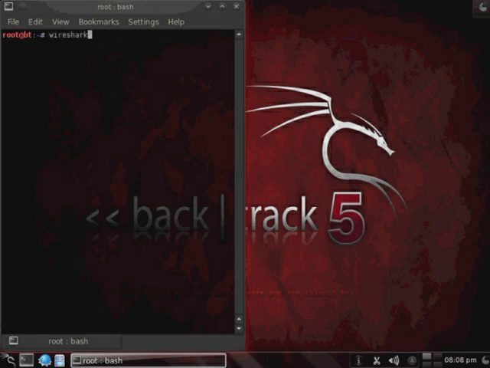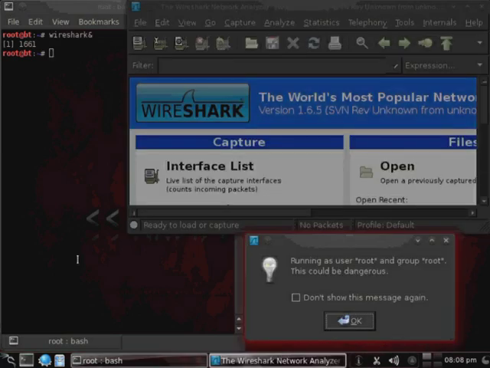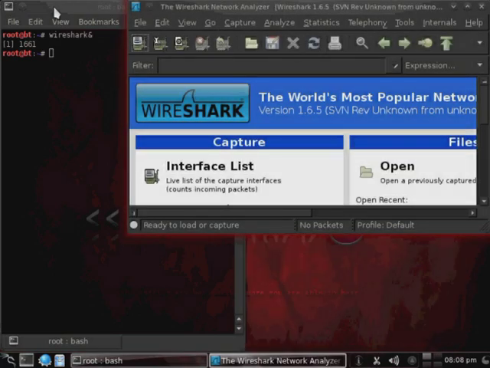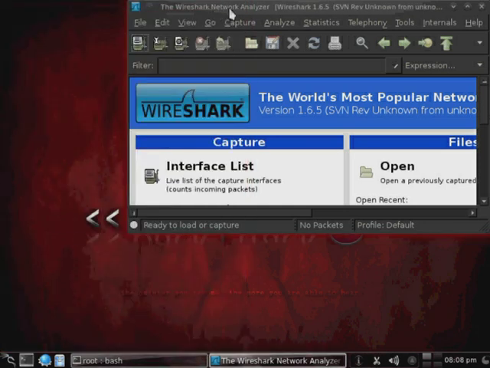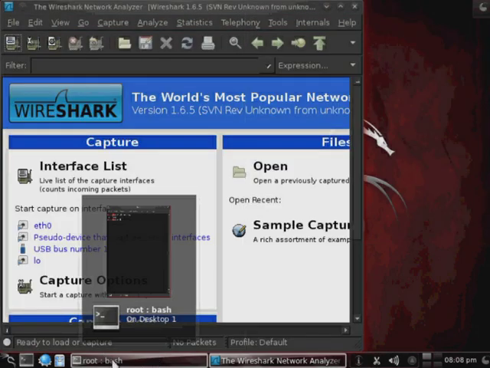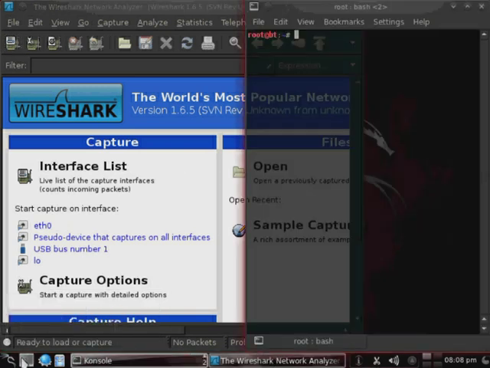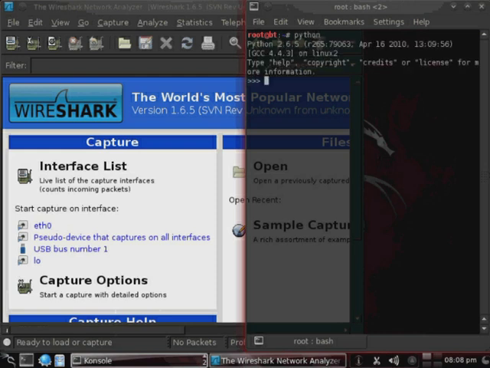And I'm going to start by opening up Wireshark so that we can see at the packet level what's going on whenever we connect to this server. And then I'm going to let that run in the background, and then I'm going to go ahead and open up a terminal. And then I'm going to run Python as an interpreter and then start with import socket.